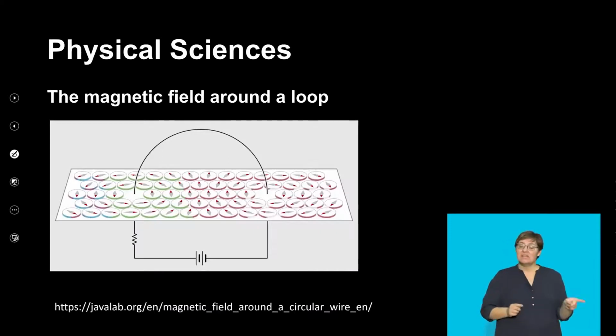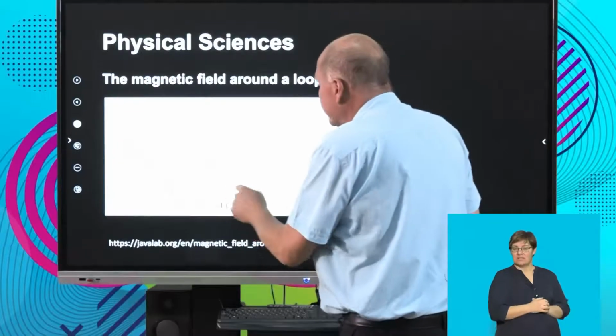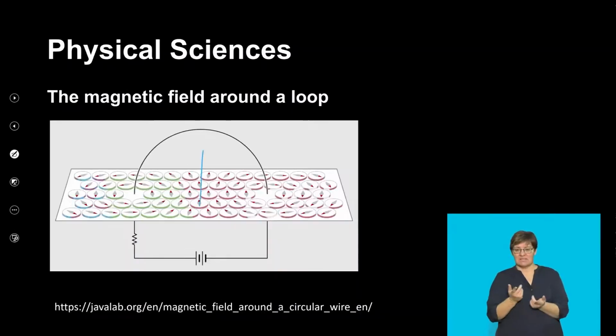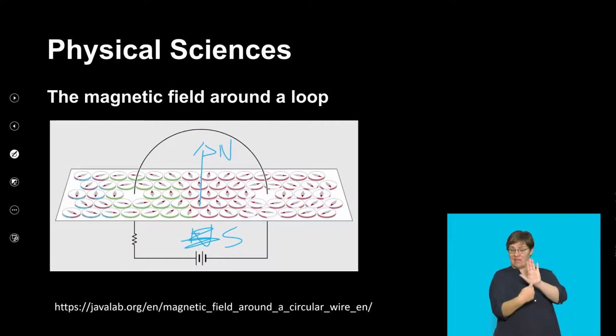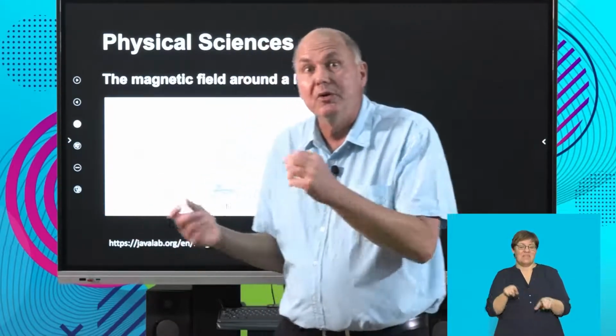So if we go back to our original diagram, what you'll see, the compass needles are all pointing away. And that tells us that this is the North Pole, and sorry, this is not the North Pole. The North Pole is the red part, and this is the South Pole. And so we've got a very good picture of what's happening when we put a current through a loop. We're forming something that, while the current is passing through the loop, is very similar to a bar magnet. And that's why we call this type of arrangement an electromagnet.